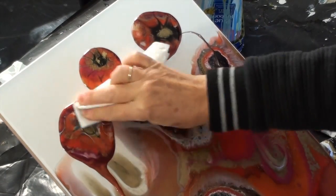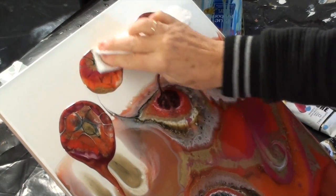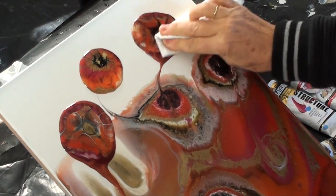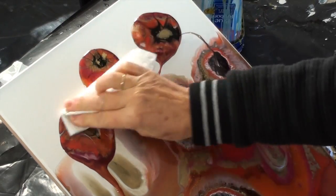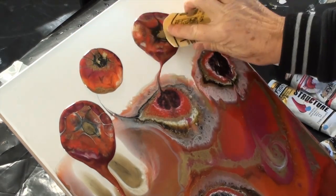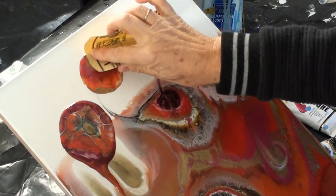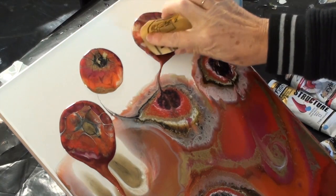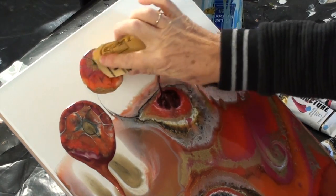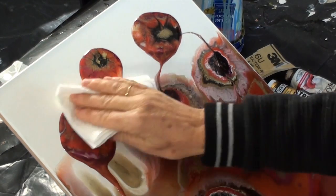Because the paints will resist if you don't. If your paint is resisting a lot, then you actually do have to sand. I don't really want to sand too much, because I'm not sure how far I'm going to work on it. So just a little bit, a very light sand with a bit of sandpaper. Because I've put gold on top, I don't want to disturb that too much. That pigment is just sitting there, so if I scratch too much, I might take something off. So just lightly, and make sure you get rid of all the dust.